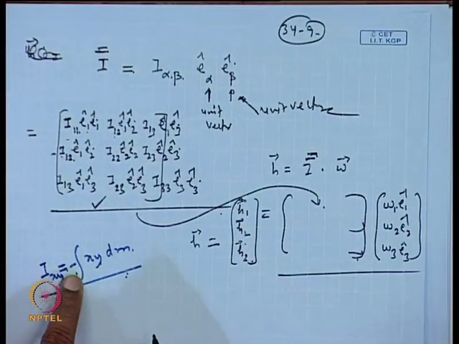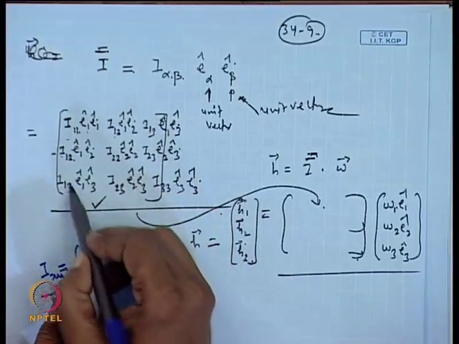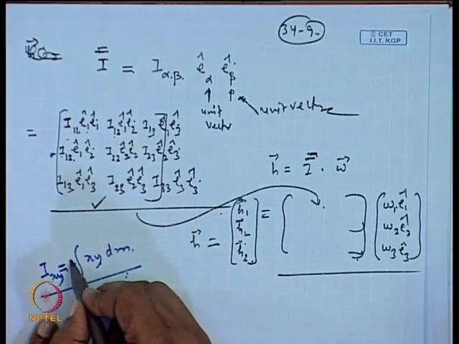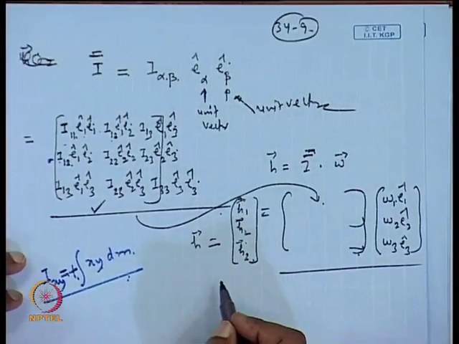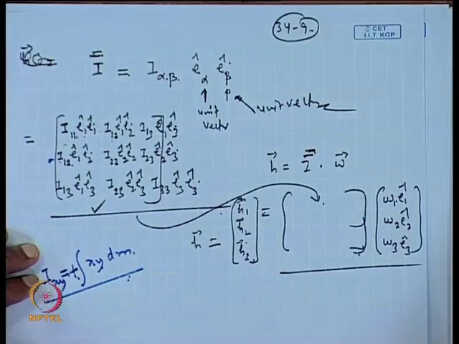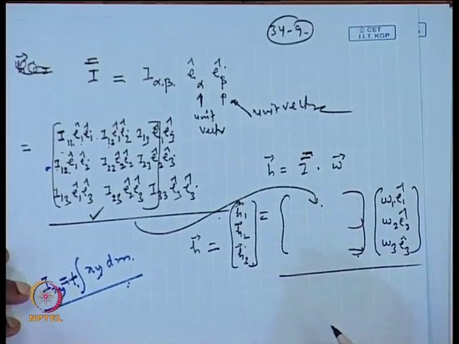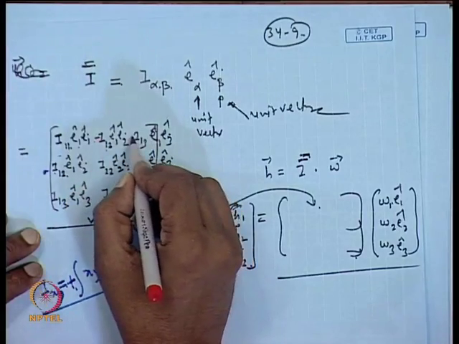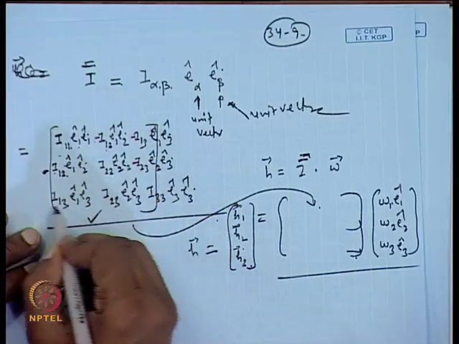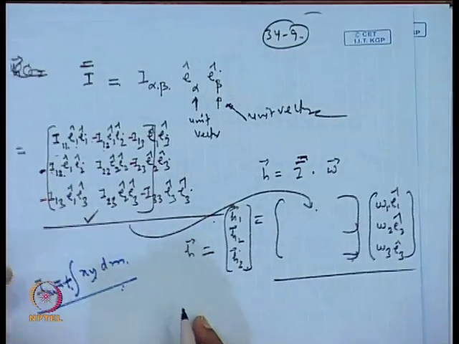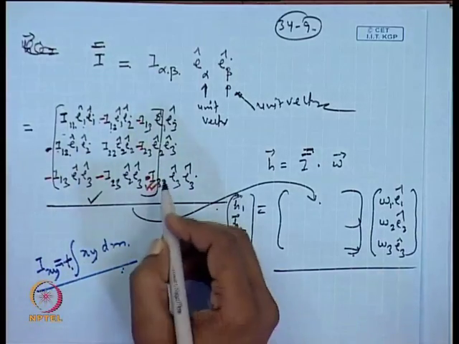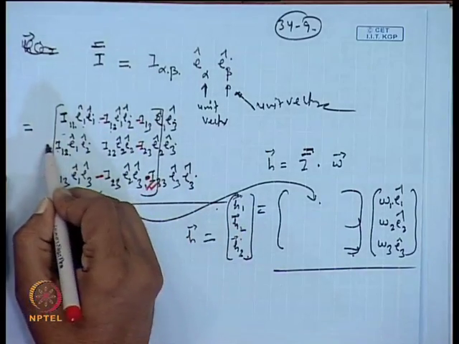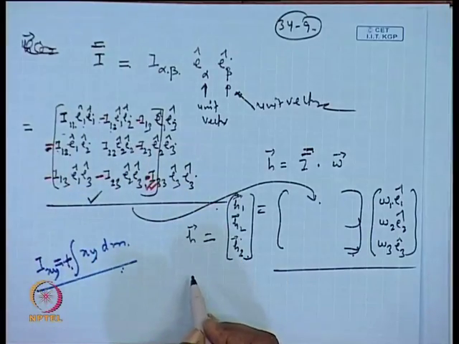So, if you are keeping a negative sign here in this place, then all these terms will turn out to be positive. Okay. If you make this positive, then the off diagonal terms will have the negative sign. So, it depends on the choice of what kind of representation you want. So, let us make this negative. Okay, so, all these off diagonal terms are negative. So, the cross product, this is the diagonal term, this is off diagonal term. So, here we have the negative sign in this place, this place. So, only the diagonal terms will not have any negative sign.